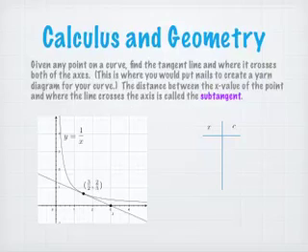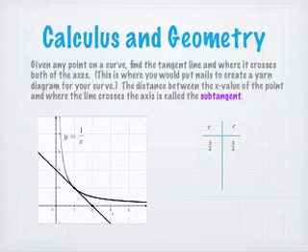The idea of a subtangent has to do with the spacing between the point on the curve and the point on the x-axis. In my figure, I have a point at x equals 3/2 and y equals 2/3. If I calculate the tangent line and follow it until I get to the x-axis, I see that the x-axis has a point at x equals 3. The subtangent corresponds to the space between those 2 points, or the distance between the points. So I take 3 and the original point 3/2, calculate the distance between them, and I get a distance of 3/2.